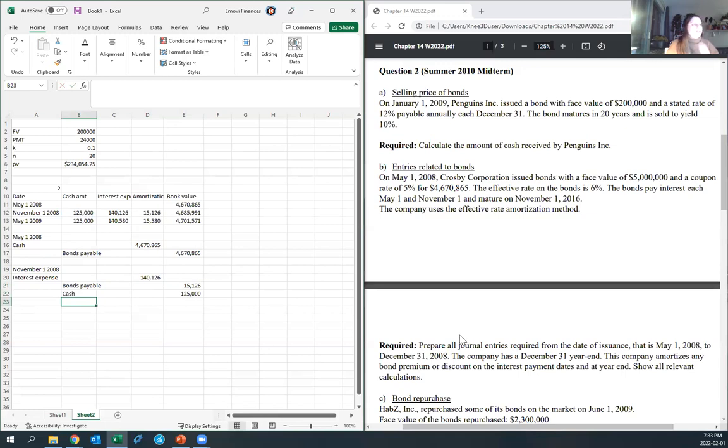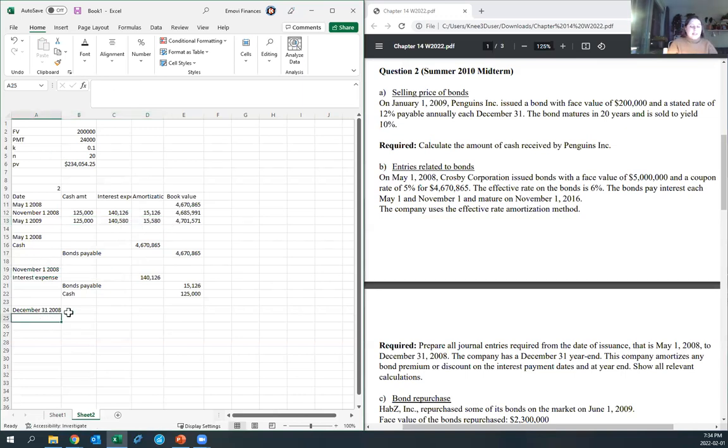And then the last transaction for the 2008 year is on December 31st, 2008. So here, you're not paying any money on that date, but you still incurred 2 months of interest expense. So you have to accrue your expenses in your financial year. So what we're going to do is take all the amounts that we calculated here for May 1st, 2009, and multiply by 2 months divided by 6 months, because the May 1st, 2009 amounts are for the months of November 2008, December 2008, and then January to May 2009. So we just want to record the November and December amounts for year end.